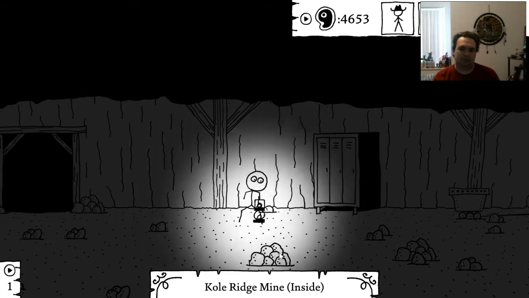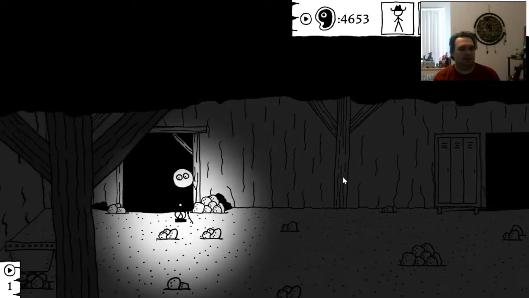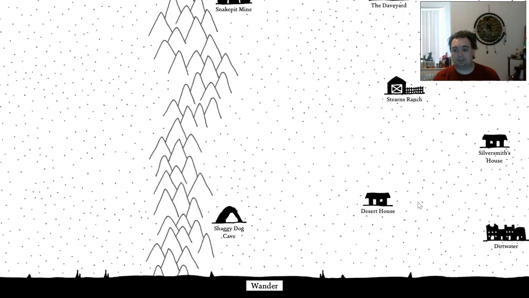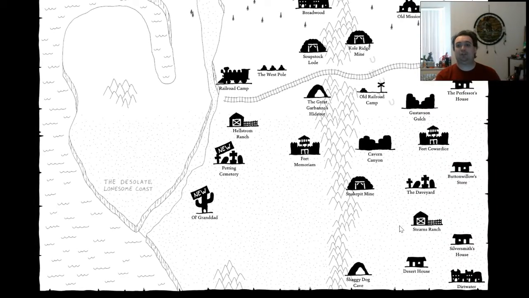Okay. So now all that's left here is that combination locker. Let's go back to Dirtwater and talk to that old codger about the stuff.